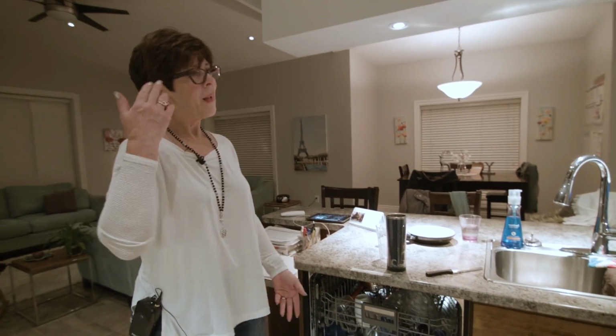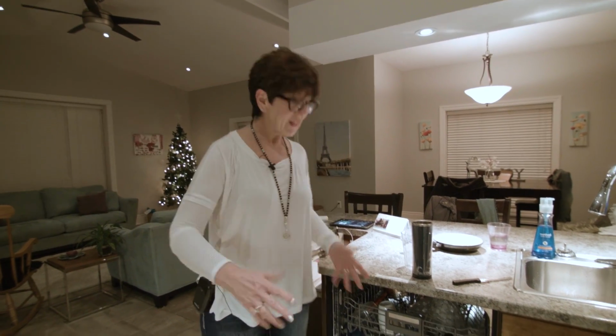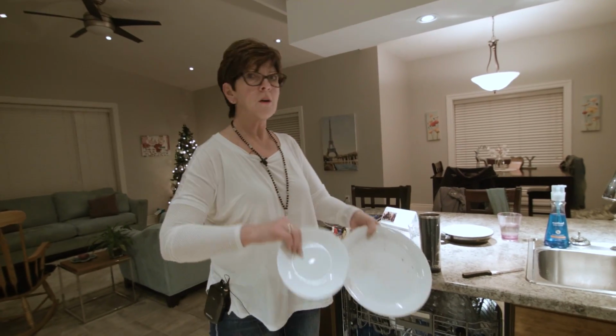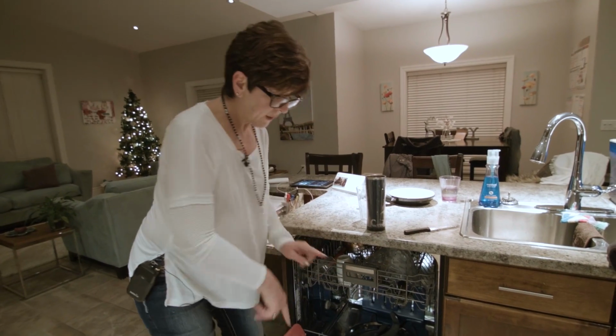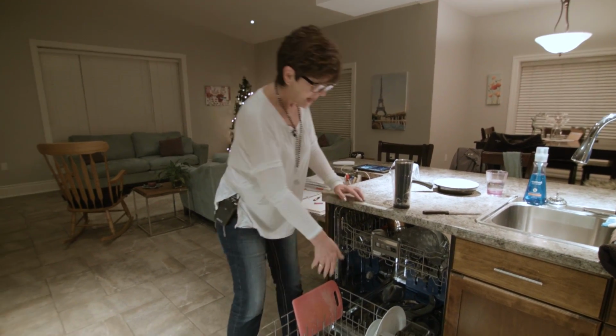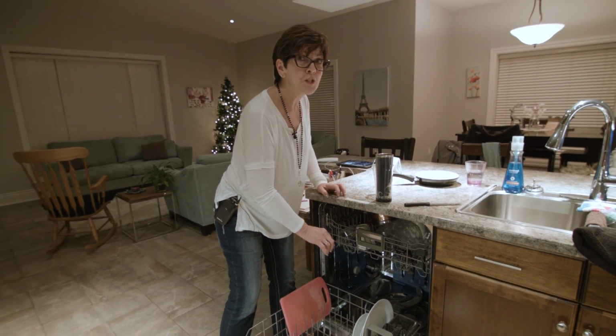And when I'm loading and unloading, I'm thinking about where it's going in the cupboard and ease of unloading. So I'm like, okay, boom, cupboard, gone. Really simple. I'm not getting a plate here, a bowl there, things there. It's all easy and systematic and allows the most amount of water to circulate around to clean the dishes efficiently.